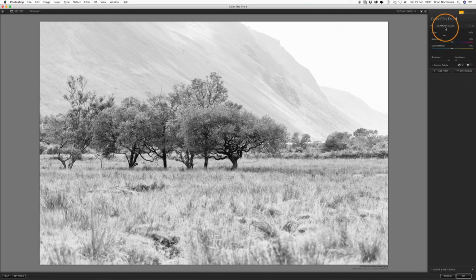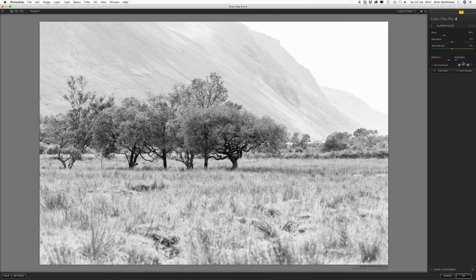Now, you might not initially think that Glamour Glow has any place in landscape photography, because by its very title you can imagine it's for softening skin tones, for adding a certain glow and beauty to some of your portrait and fashion or model type images. But actually it does have a place, because it's about adding that soft glow to a picture, and you can add saturation and warmth to it that you can't get through other ways.